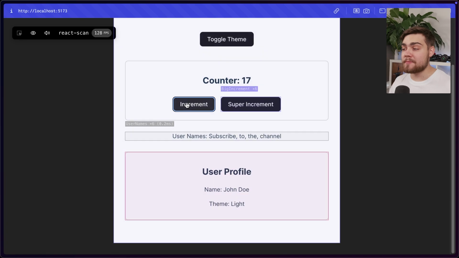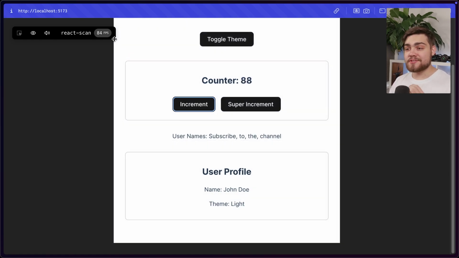You can see the super increment button re-renders, usernames, and even user profile. Now user profile is in red there because it's actually a component that's slowing down quite a bit. You can see the number coming in there next to the user profile, and it shows that we're already at 6 seconds of rendering time. You can also see up here the FPS drops massively for this page when I increment that button. In fact, if I held down enter on the button, it would actually cause the page to start to lag out. So we definitely have some issues here.